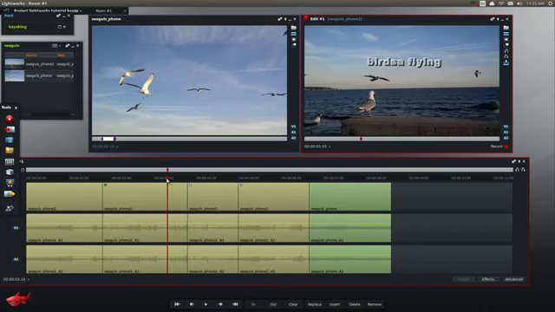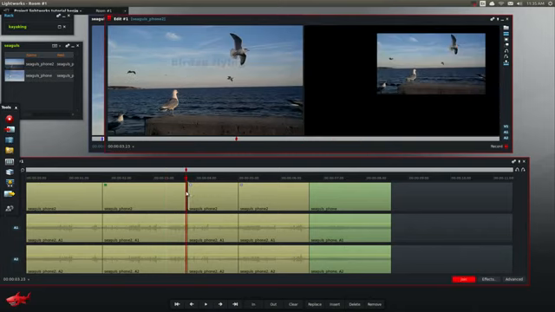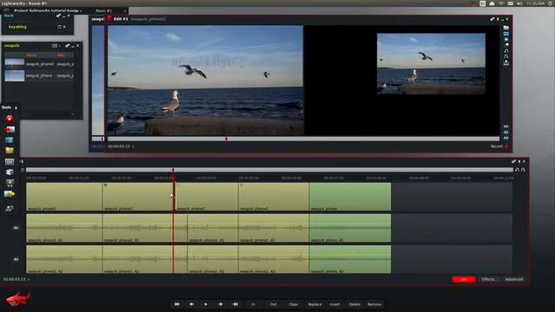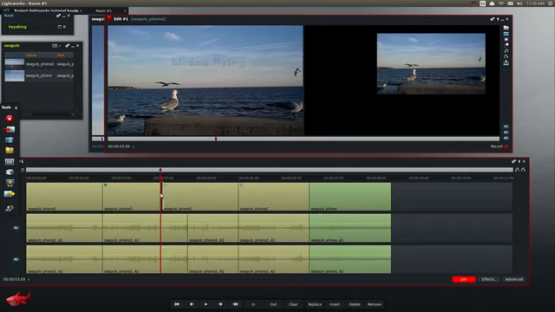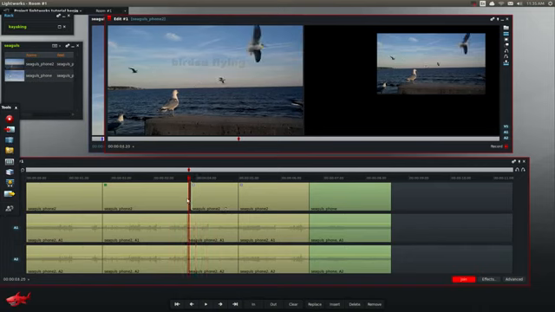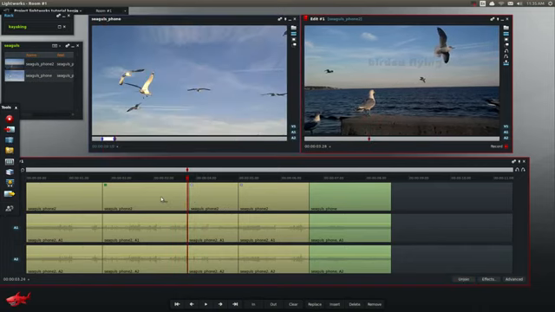Now, for trimming, something that's a bit of a nuisance. If you position the cursor in between two clips, it's going to extend the clip on the right at the same time removing the clip on the left, or vice versa. I particularly don't like that because it's not precise. I want it to be precise.